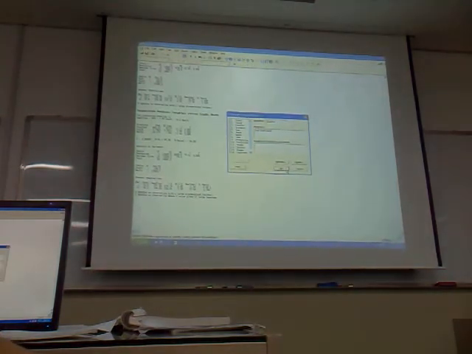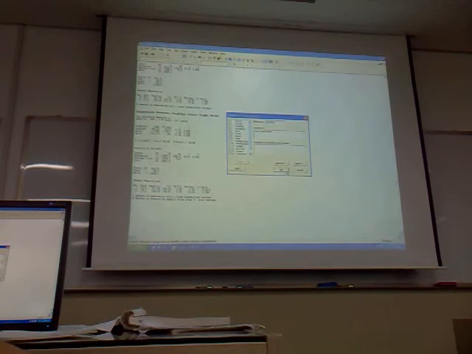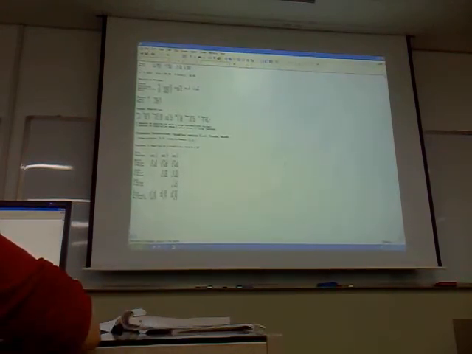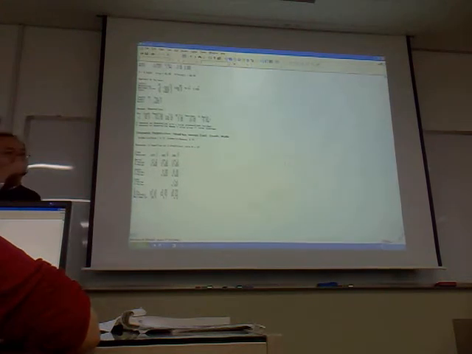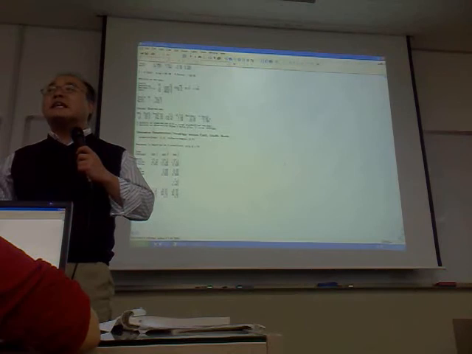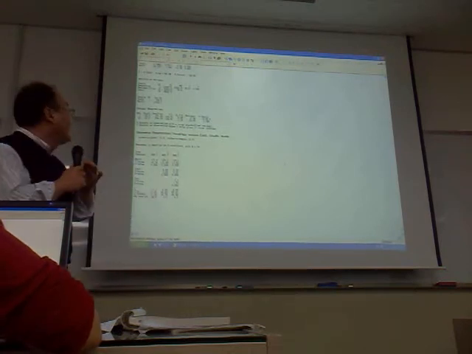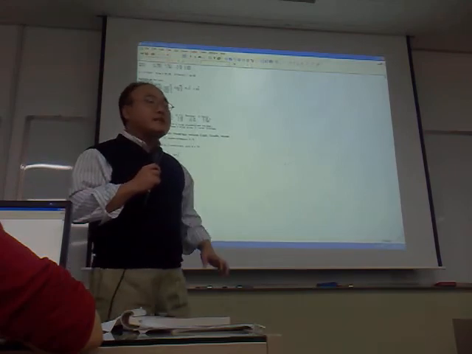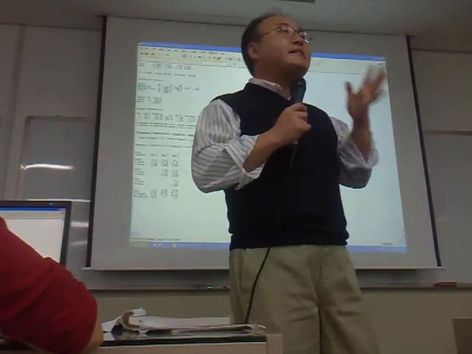After clicking OK, you will see the result here. Stepwise tries to screen the factors. Where do we choose this? Statistics, regression, and stepwise.